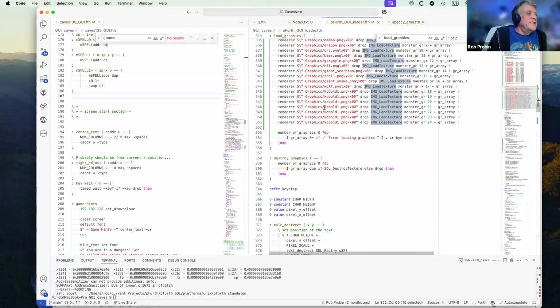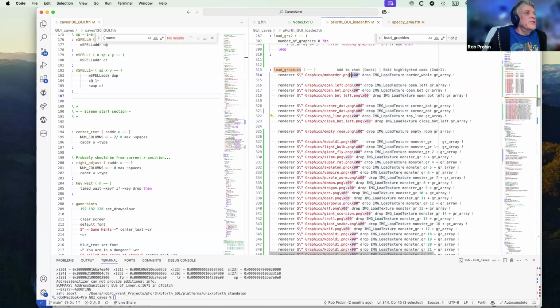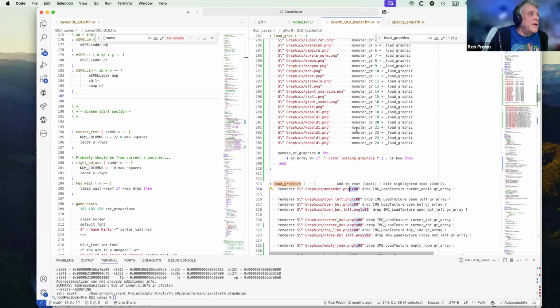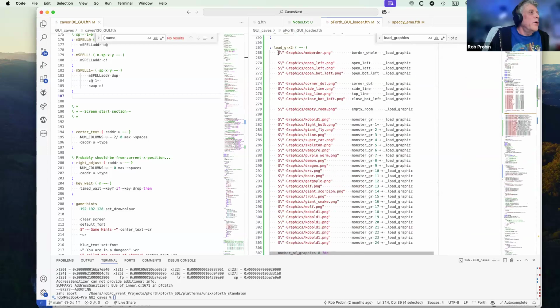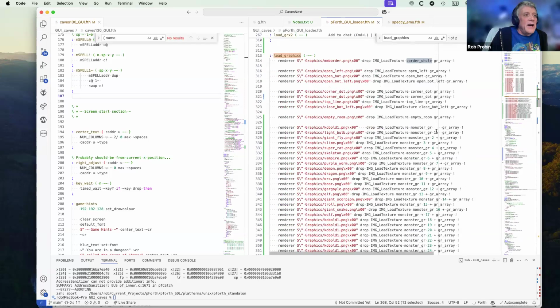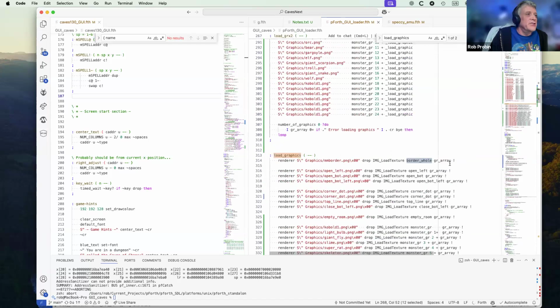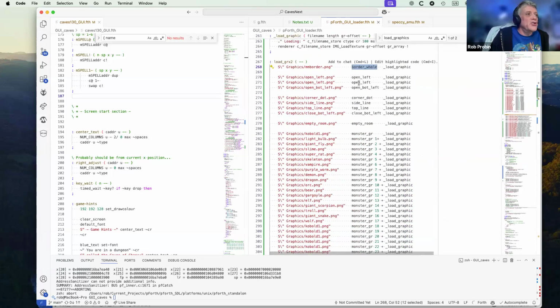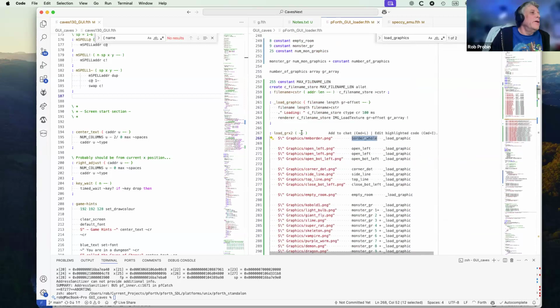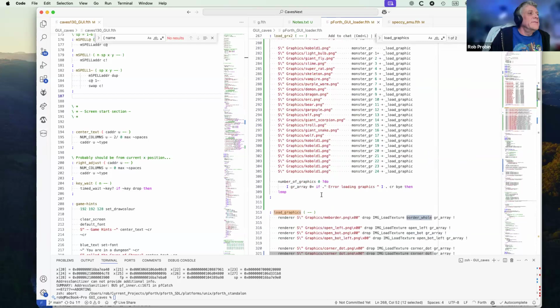For a start, I don't like this zero terminator thing, right? This is just horrific to me, because if I've missed one of these, that would go horribly wrong. So what I really want is just a standard string. And I also just want the offset to the graphic. I don't want any of this array rubbish in line. That's just insane. So these offsets are all just constants. This is my first attempt at refactoring, right?